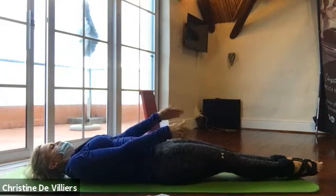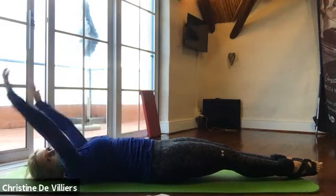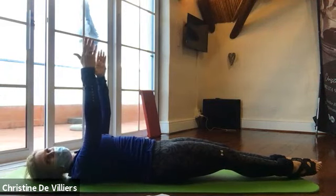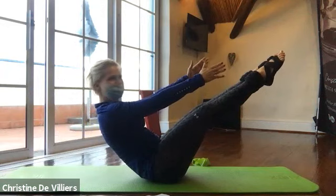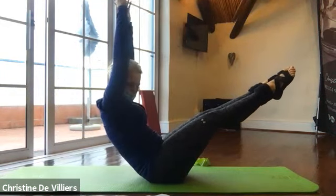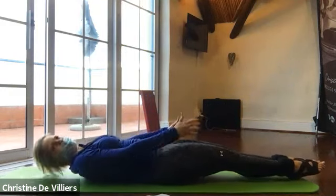Now, point the toes, squeeze the legs, squeeze the bum. Recruit the lower abdominals. Inhale to lift the arms above the shoulders, connect, and exhale. Come up. Breathe. And inhale to lift. And exhale to bring it down, squeeze the legs.